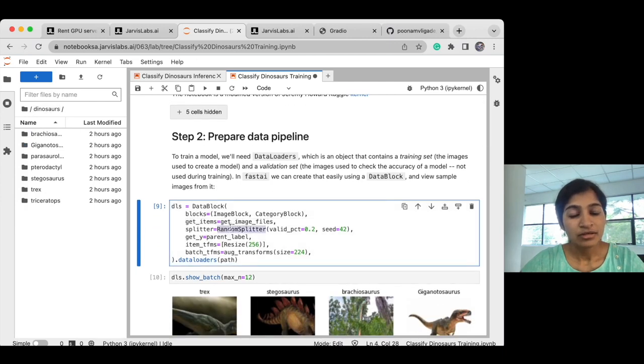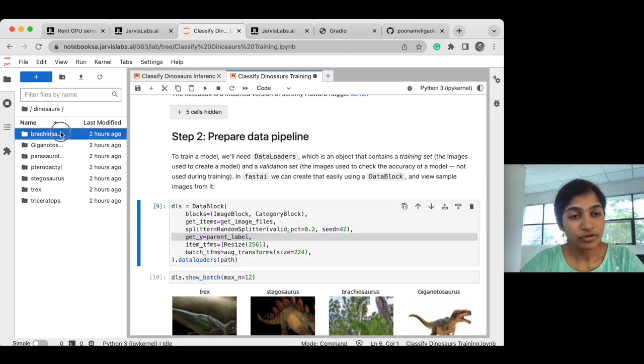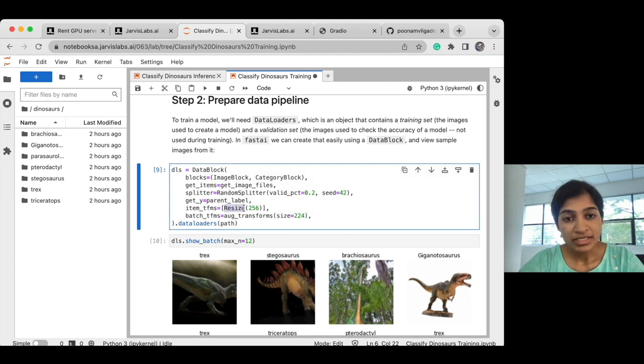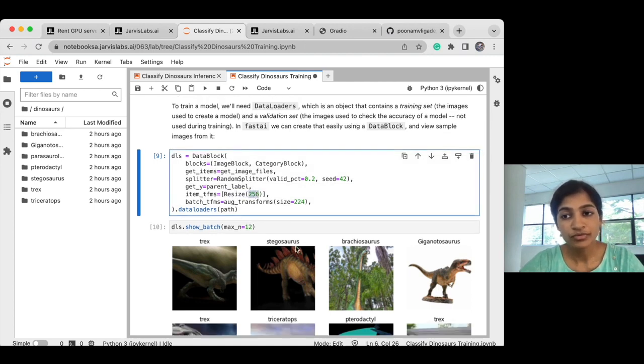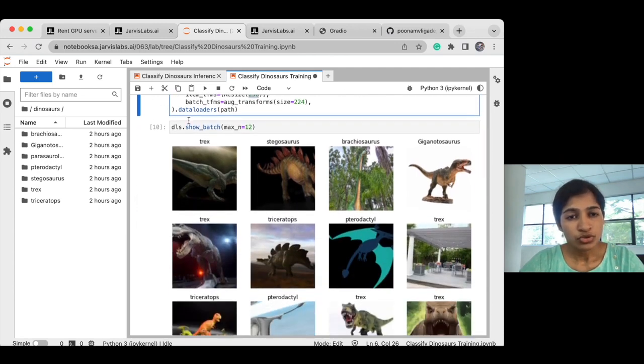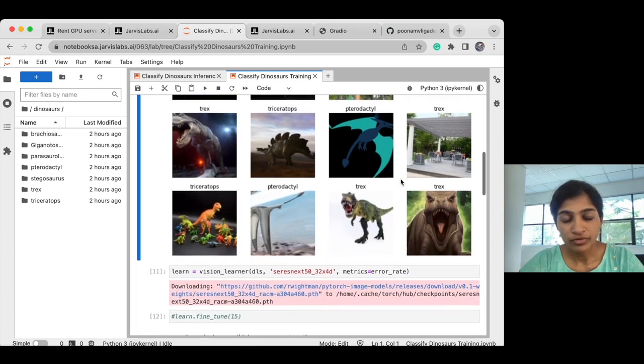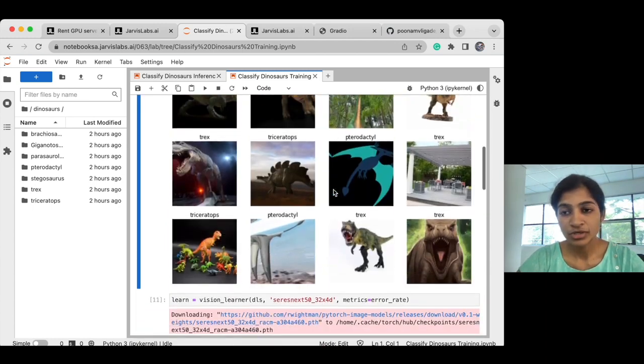And we're going to tell FastAI what kind of split you want. I need to keep aside 20% of my dataset for validation, and we're going to tell it how we are going to get the label for the image. For a particular image, it will just take the parent folder name, and we can do a lot of transformations to make a machine learning model better. But right now I'm just using resize here, so I'm going to tell it a block that resizes my images to 256 by 256 size. Show batch shows what kind of data we have. We have these kinds of images that we have downloaded from DuckDuckGo. So on these images we're going to train a model.